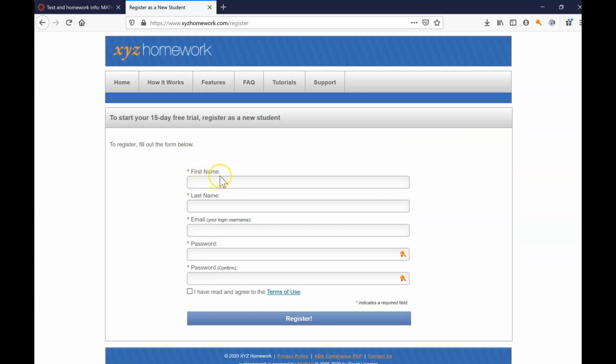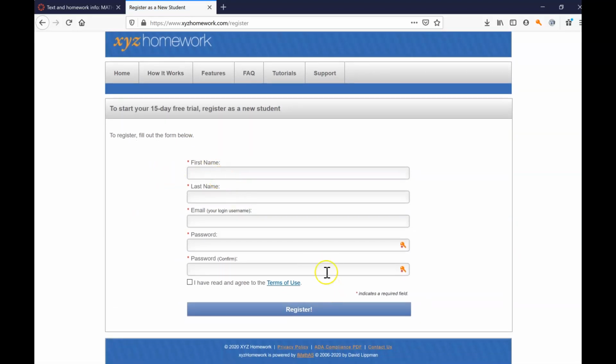If you click on that, you can put in your name and information and so forth. I'm not going to do it because I don't want to register. It says it right here: to start your 15-day free trial, register as a new student. There we go. So to get the 15-day free trial, you can just fill in your information and then register, and then it'll take you right to the website.